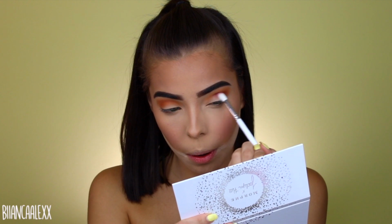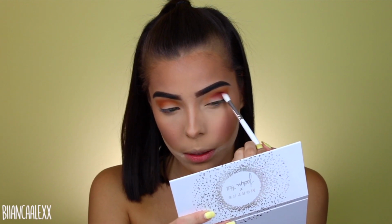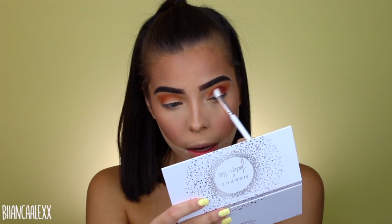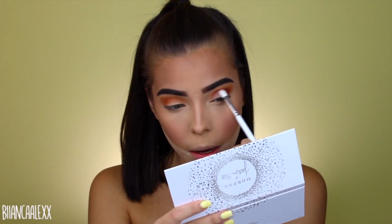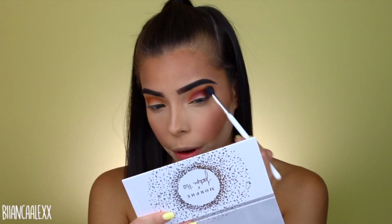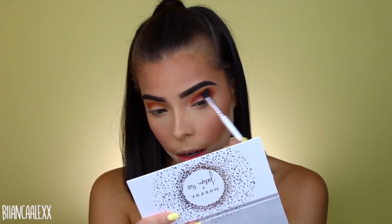Wow. This is everything. I'm literally trying to keep this right in the crease. I'm not bringing it up any higher. I'm going to go back into the JH36 brush and kind of buff these shades together.